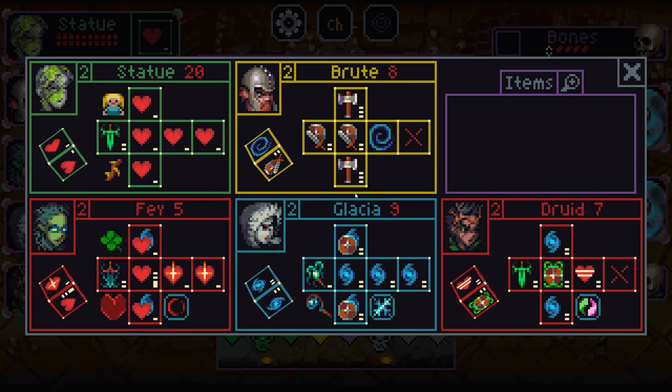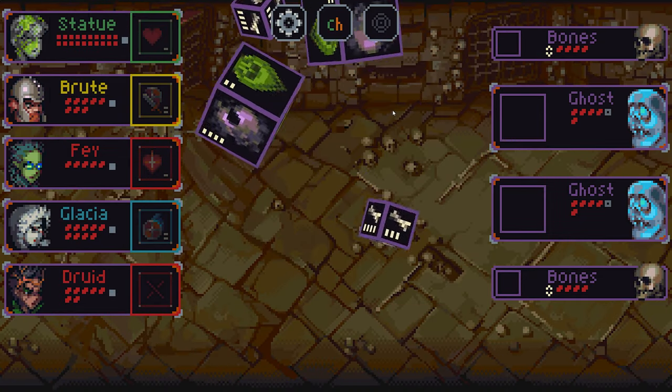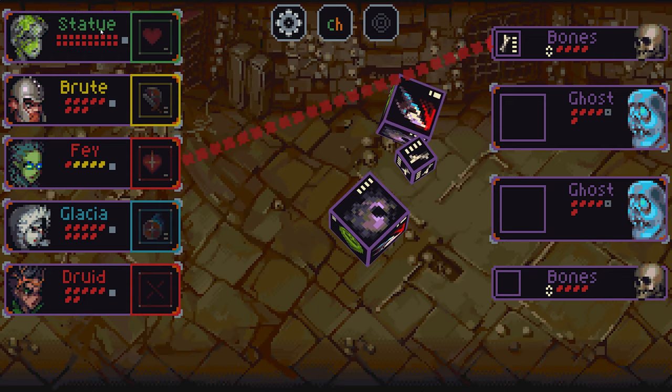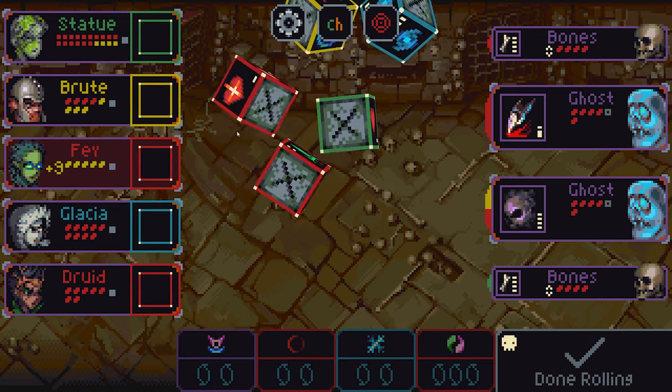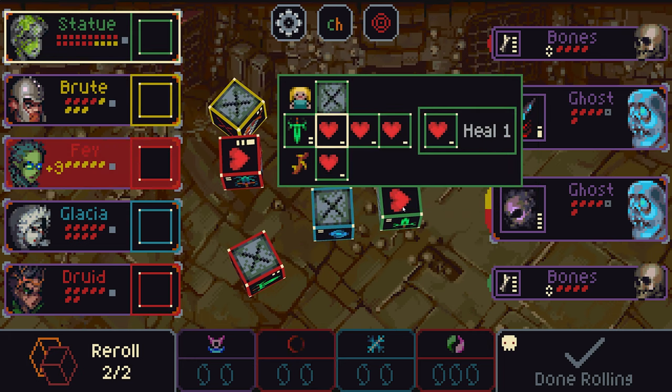Yeah, I guess I do this. I should have done that in the first place. I don't know why I didn't do that. Alright, statue, please get targeted. I need taunt or something. Oh my god, no. Freaking statue. Not doing anything.